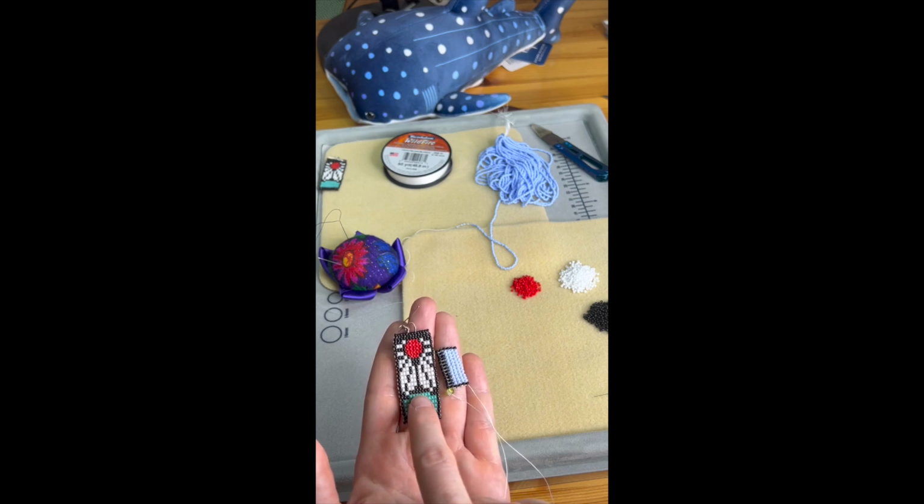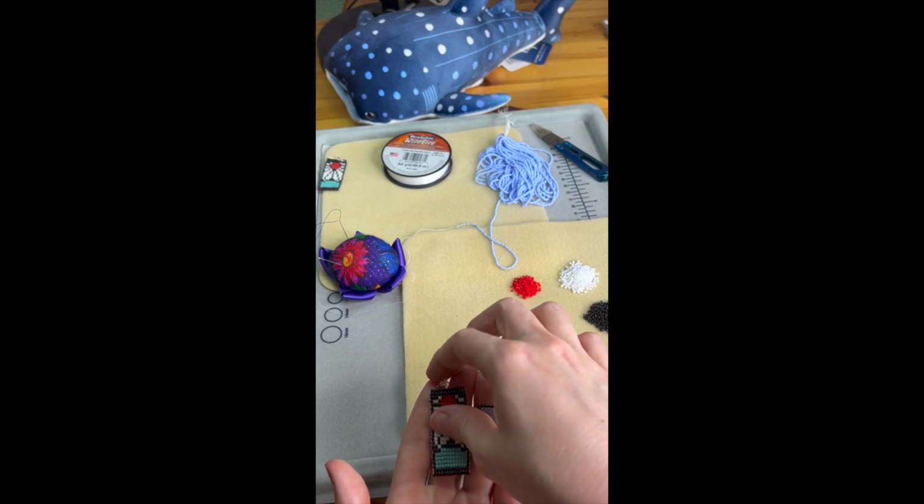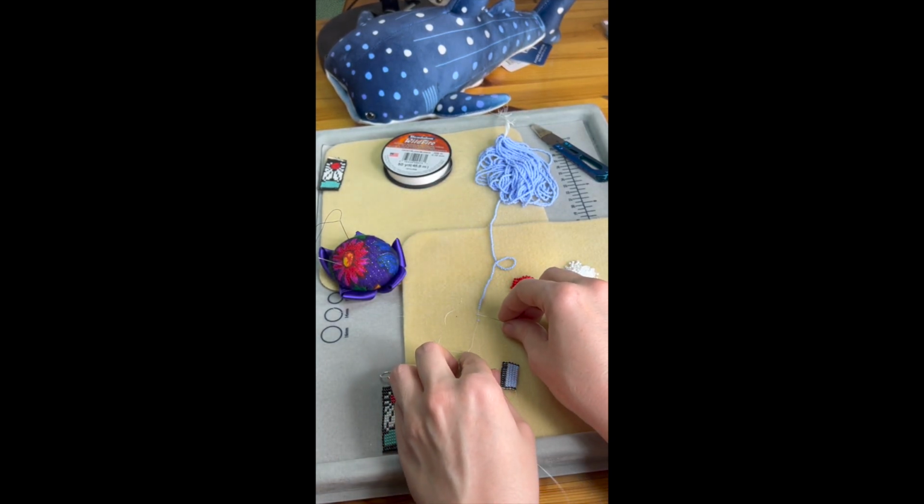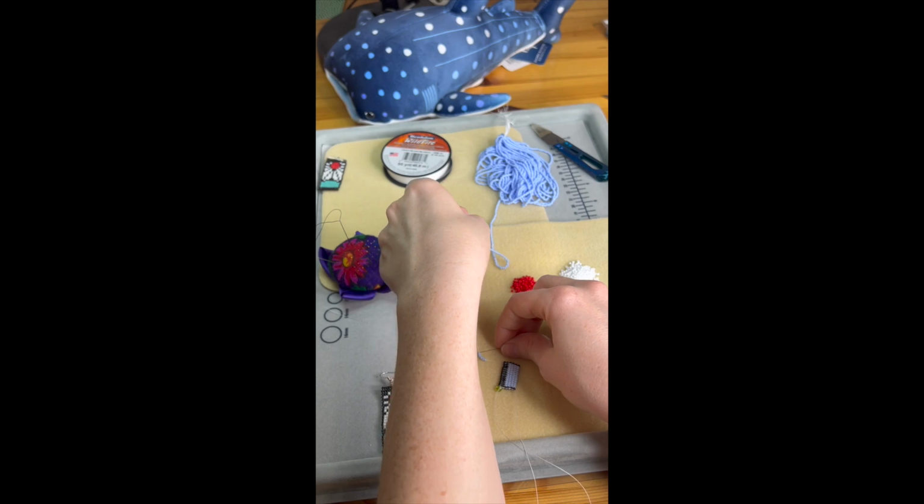It's 3, 7, 3. 3 black, 7 blue, 3 black. So we're going to complete that row. I'm actually going to get myself 7 beads, 2, 4, 6, 7. And that is us done with this color.